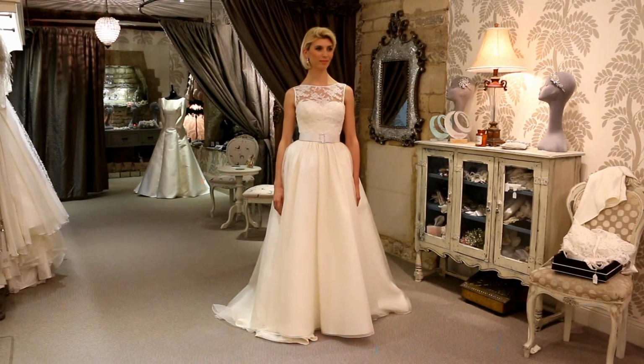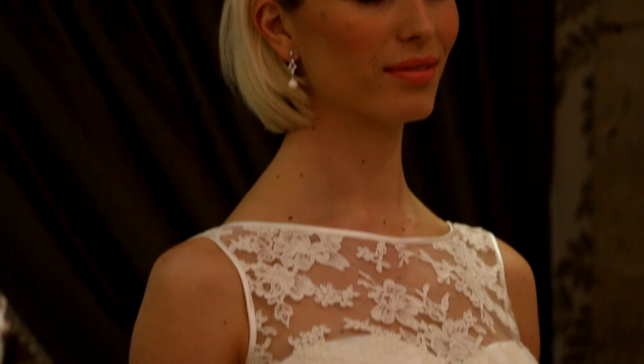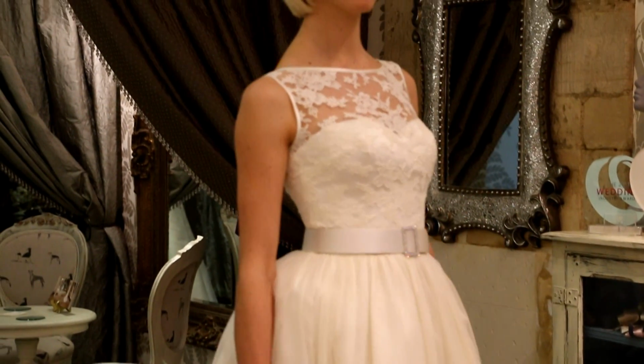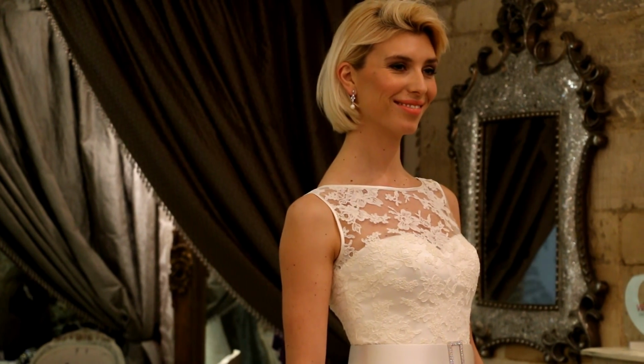It's a very fashion-forward dress. It's someone who wants that Dior New Look, a very couture look, the sort of Giambattista Valli kind of feel. So they're making their own statement ahead of all their friends. Exactly. There's light organza over taffeta, and there's a Duchess satin underneath the French lace. But you can put whatever jewellery you like with it, so you can accessorise it beautifully. You could do gloves with it, you can do a veil with it, you can change the earrings, you could have really bold earrings, you could have tiny pearl studs. However you wear it is going to reflect your personality. And your own sense of style.